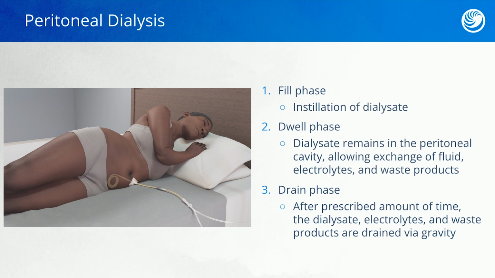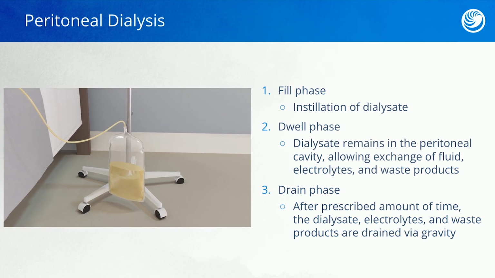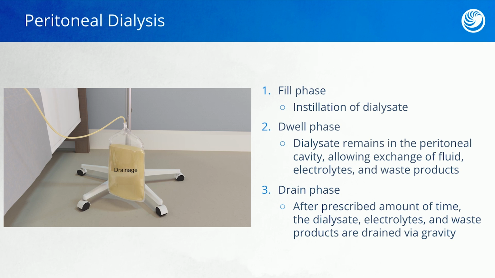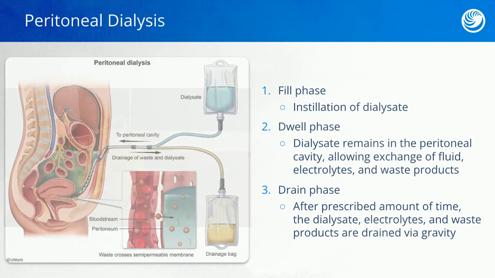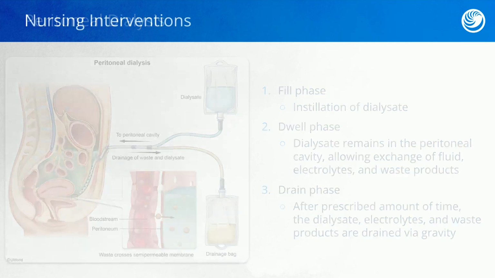During the drain phase, this is where we will now take the empty bag of dialysate and place it lower than the chest cavity or the abdominal cavity. This is where drainage will now, by gravity, just flow out. All of the waste products. The picture that you're seeing makes it look like it's urine. It's not. So just by the fact that it's a yellow color, it is not urine. It is actually a clear solution, but it is toxins that are coming out, as well as any additional fluid. During this time, the client may be in a seated position, or he may be lying down.